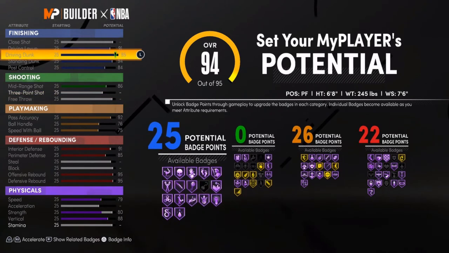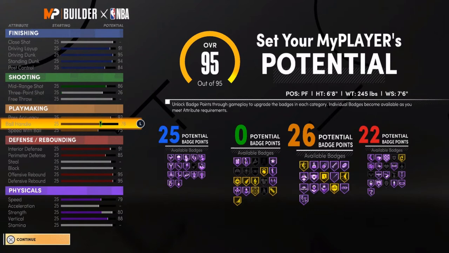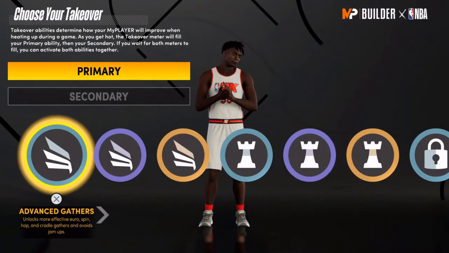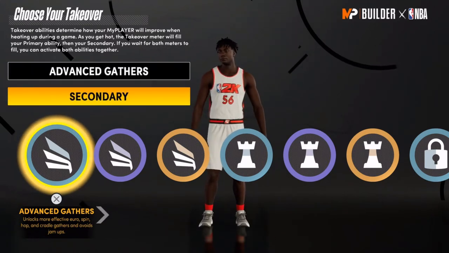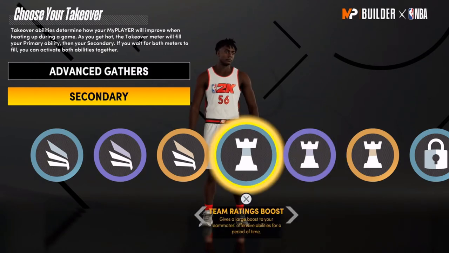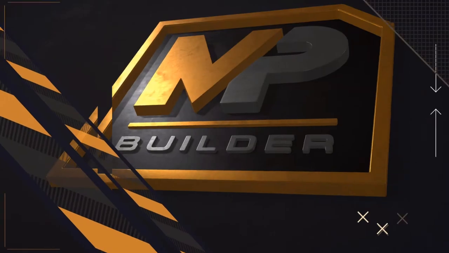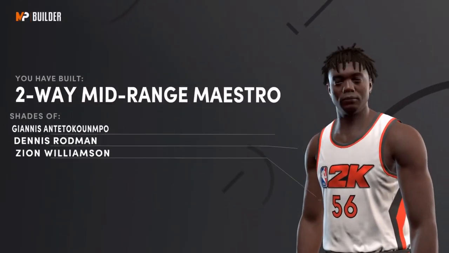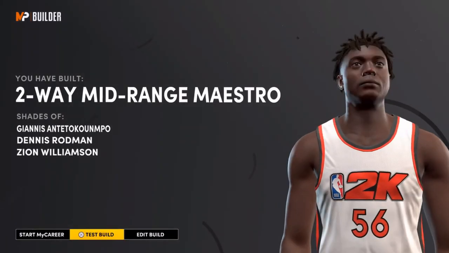Can go toward the close shot. No, you don't have a close shot. 3-point. Thank you. Primary, you want to put advanced gathers. Sorry, tongue twisted. Team rating boost. Complete build. And you get a two-way mid-range maestro. As you can see, Zion build.